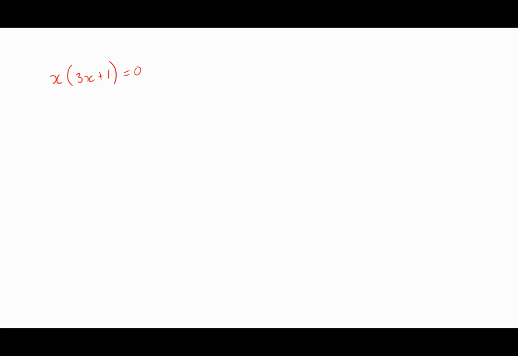Now, this looks like it hasn't been factorized completely because it's not in its normal form, but actually it has. You're more used to seeing it look like this. Which we would clearly see my two solutions would be x1 equals 0 and x2 equals negative 1/3. Now this is exactly the same as the problem over here on the left, because to make this part equal to 0, my second solution of course will just be minus 1/3.